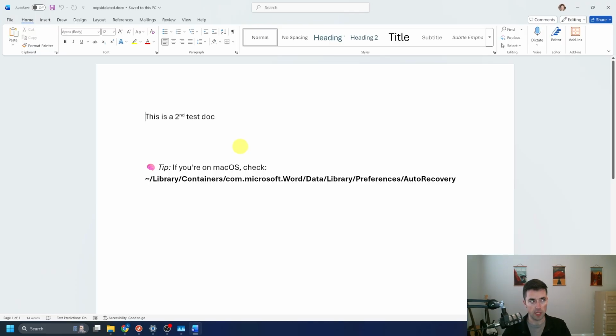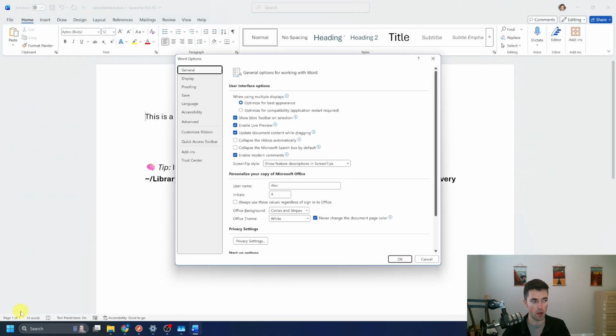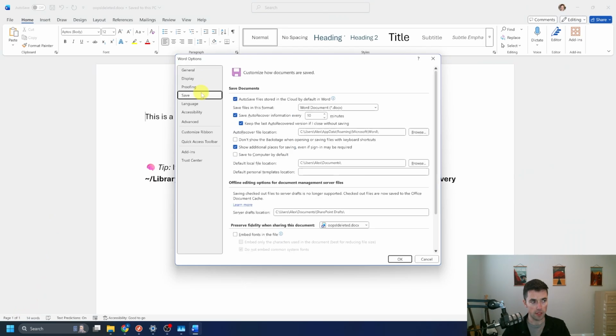And then just one little bonus tip to make sure that you prevent this from happening in the future. Go to File and then Options, and then under Save here, make sure that the Save Auto Recovery information is set. And you could crank this down to 1 minute if you want, 5 minutes, whatever makes sense to you. But then you can see where it's actually auto recovering these files and where it would actually be saving them. So this can save you a lot of time if you ever accidentally do this.